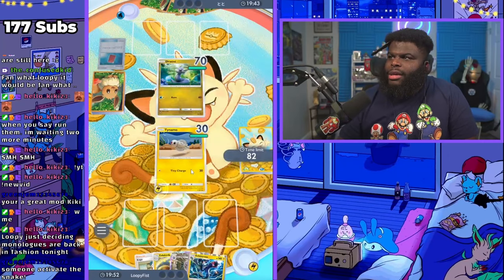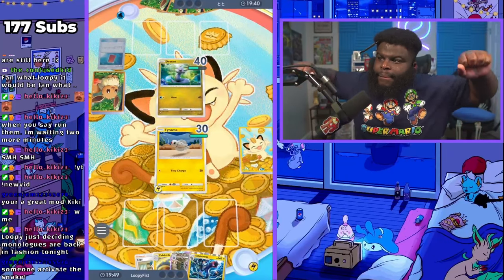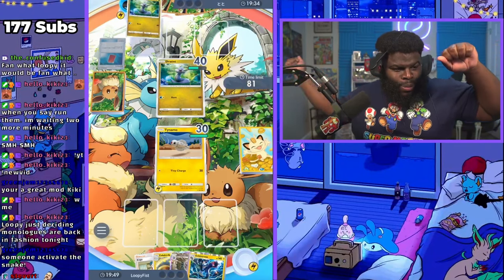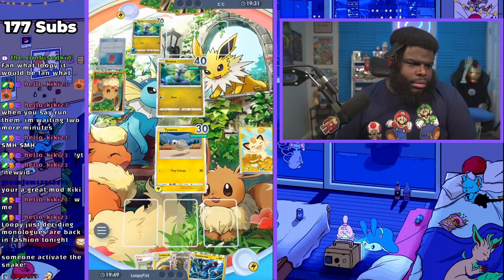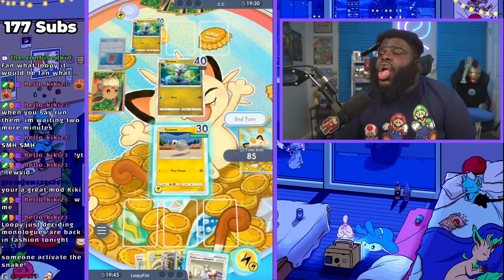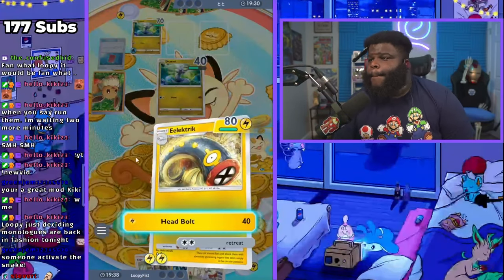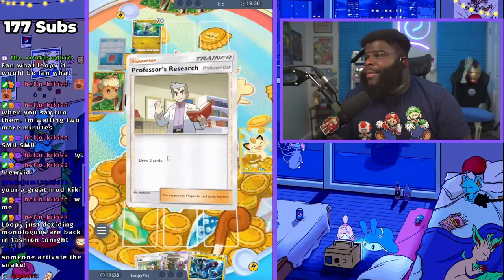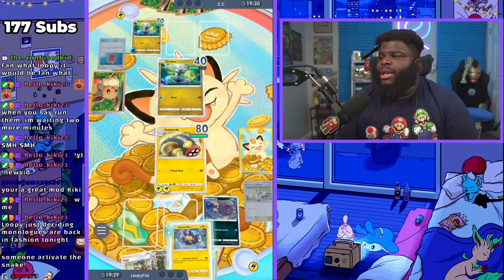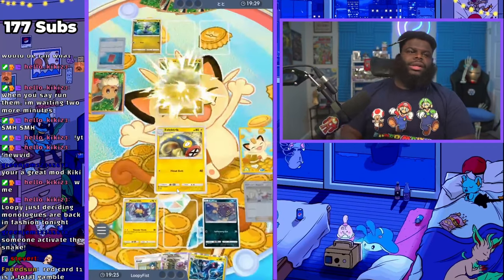Pretty sure he gave me a good hand, but hey. It's all for you. He definitely gave me like a good hand. Dude was tripping, man. What's he doing? He's lost now.